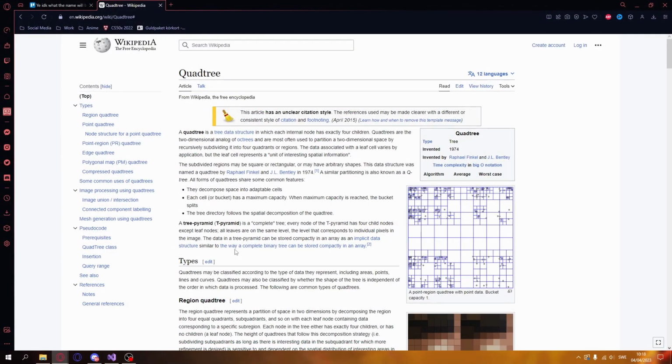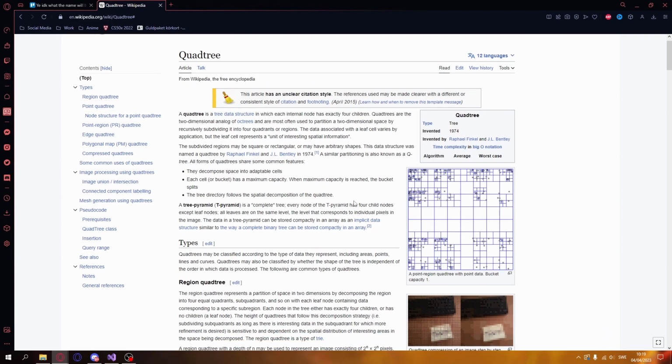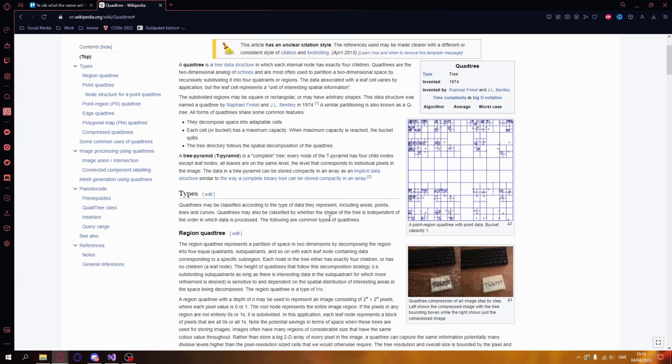Before we get into the code, I would like to spend a little bit of time talking about what a Quadtree actually is. A Quadtree is a tree data structure used to efficiently represent a 2D space. Each node in the tree represents a square region, and it's divided into 4 equal-sized quadrants. Quadtrees are great for tasks like collision detection, which I will use for my game, and also rendering optimizations. I definitely encourage you to check out the Wikipedia page on Quadtrees. It's really good, so I will leave it in the description below.